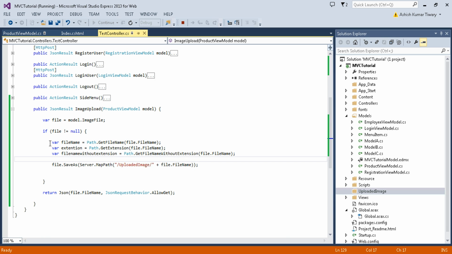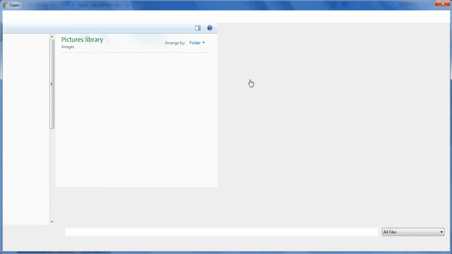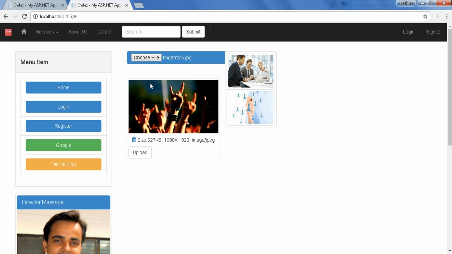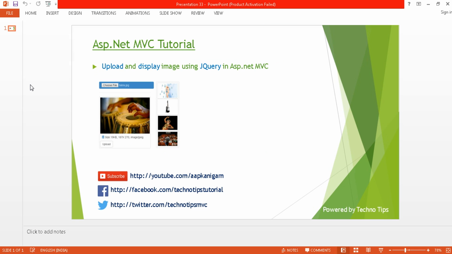That's why you can use this Path method. You can get the file name and its extension, and you can create a unique image name so that all the images will be preserved. Let's rock and upload it. I'm done here. In this way you can upload your file to the file server and retrieve it back. In the next tutorial we will be uploading a file to the SQL server, and also retrieving that.